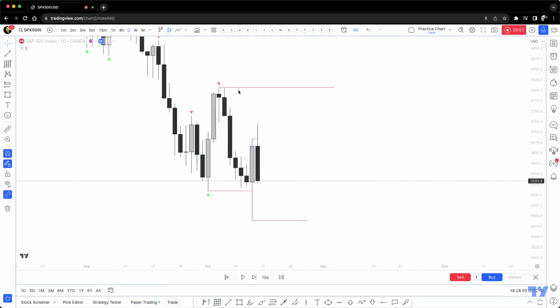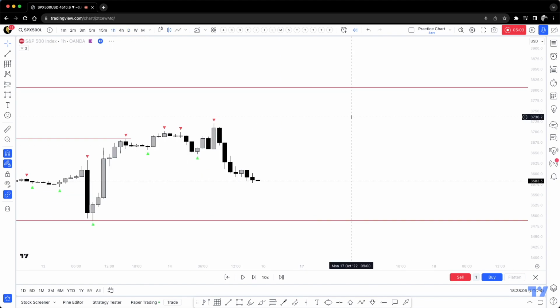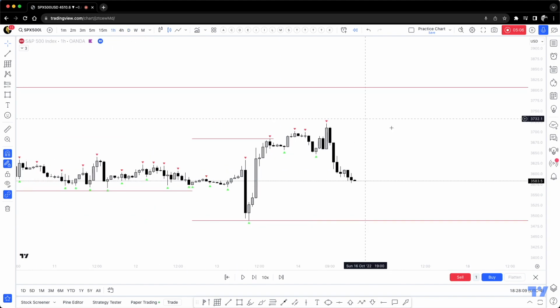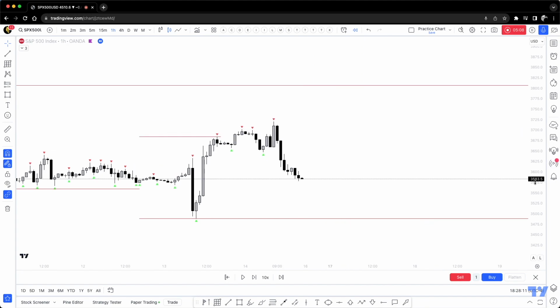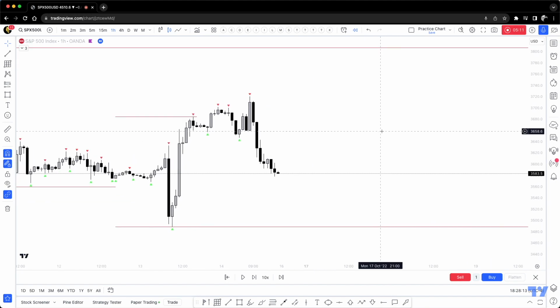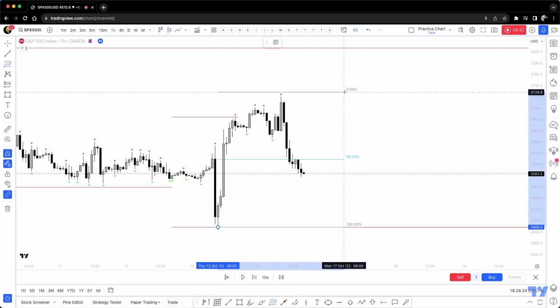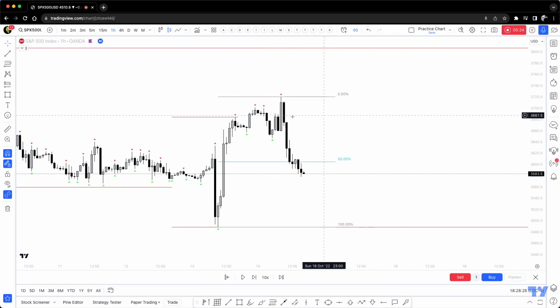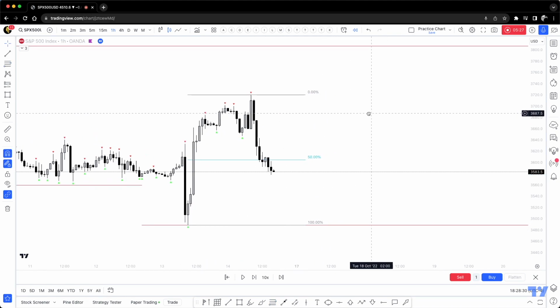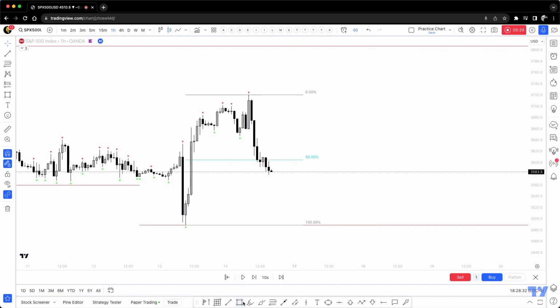Let me go back to the 1 hour right here. Look at it. Look at what's happening. So on the 1 hour, we're looking for the pullback. Remember, we want to actually be buying from the discount area. So I'm going to be using my Fibonacci from the low to this high. This was the actual sweep right there on the higher time frame, right? So I'm going to be using my Fib, and we can see that there is a big fair value gap right here, right?